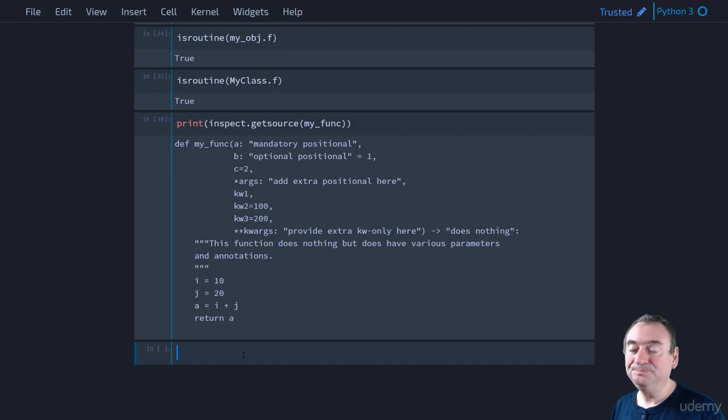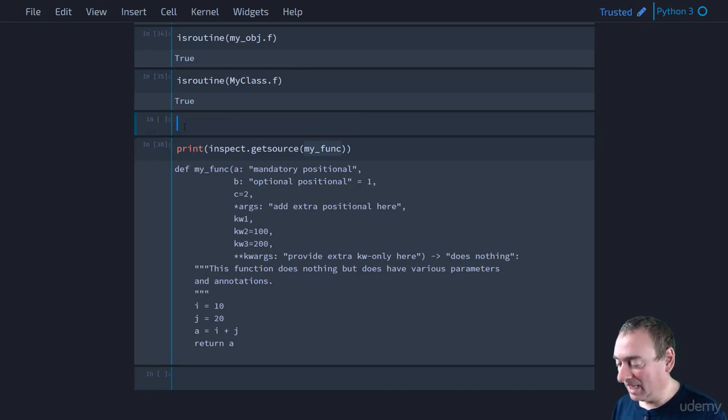function right there. So that might come in handy, especially if you're trying to create, let's say, classes or functions, or something that documents code. Very handy to be able to pull the code back out of the Python code. You can call any function. Now, of course, if I have something like f equals myfunc, remember, it's no different. f still points to the same object. You still get the same thing.